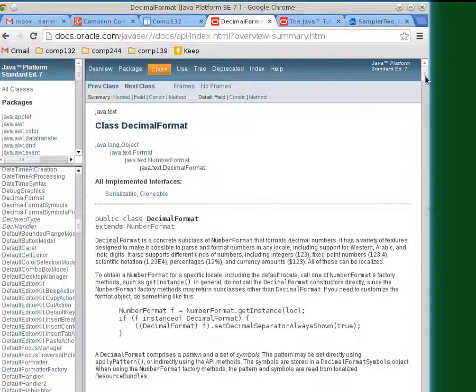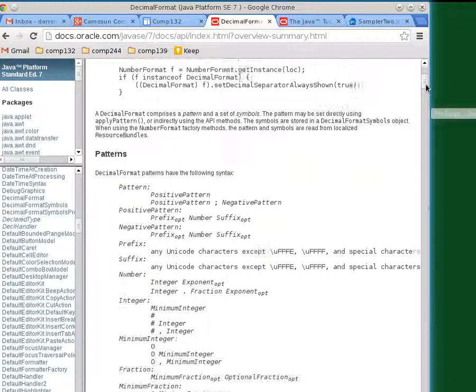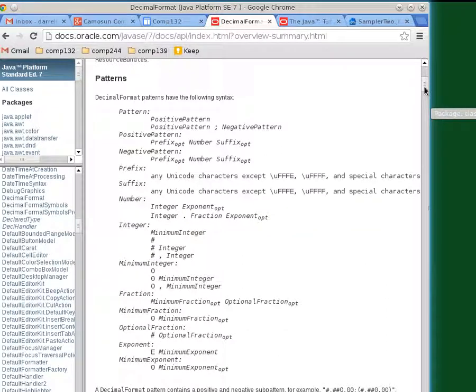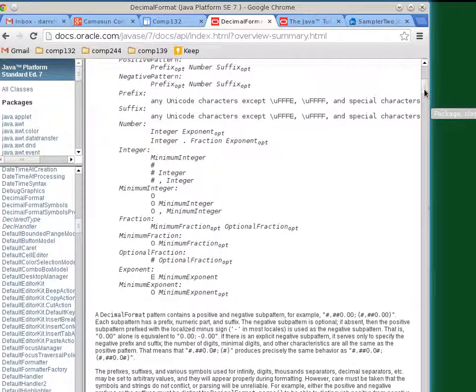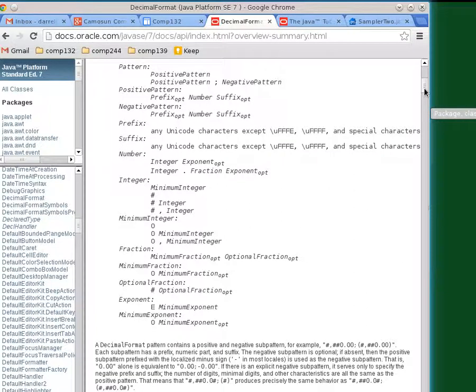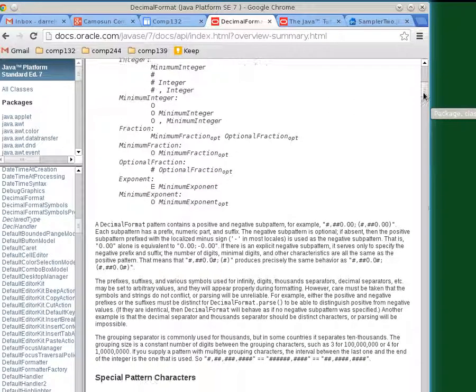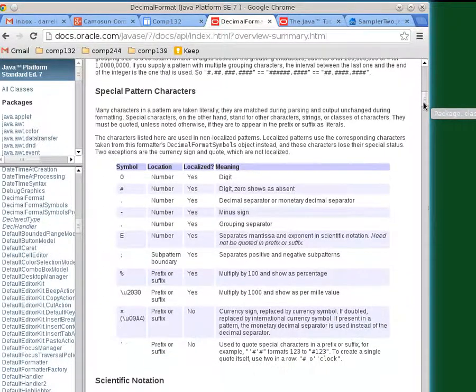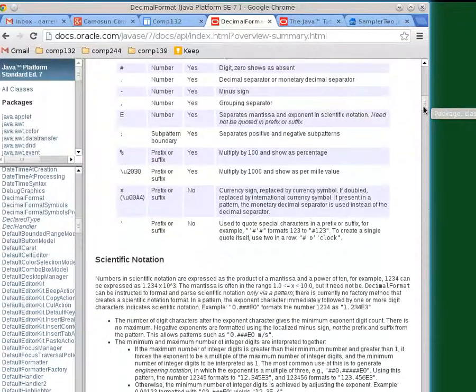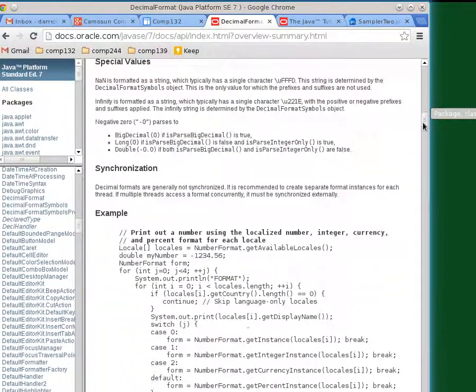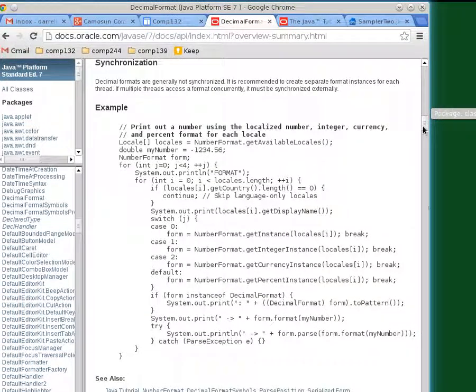And here's the decimal format stuff, and oh look, there's patterns and fractions, and this is one where there's too much documentation at the front, because they proceed to tell you all sorts of wonderful things that you can do, all the sorts of options that are available. They're nice enough to provide some sample code, and oh, it looks like you can even get it localized decimal format to specific countries. So it will use whatever locale you happen to be in and do the appropriate things.